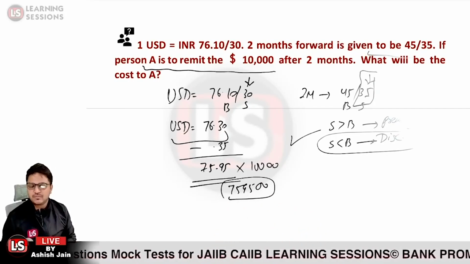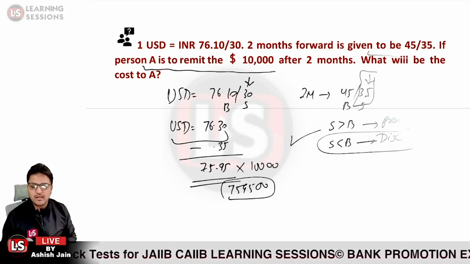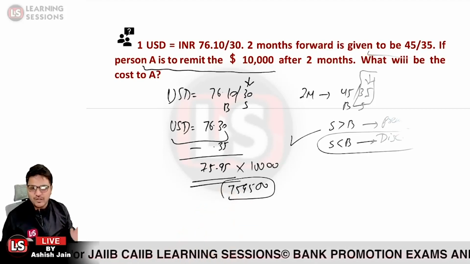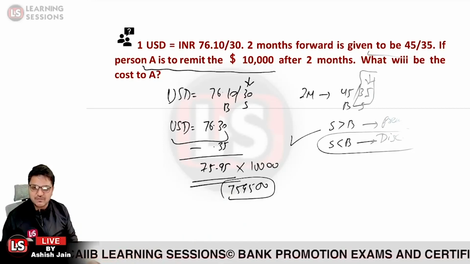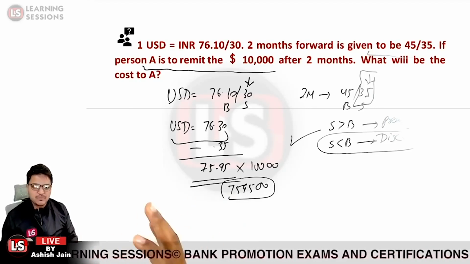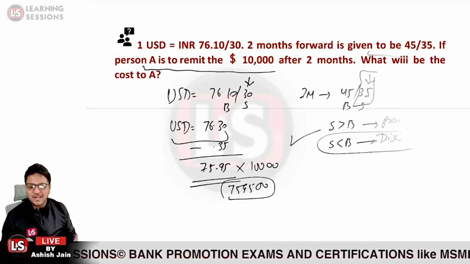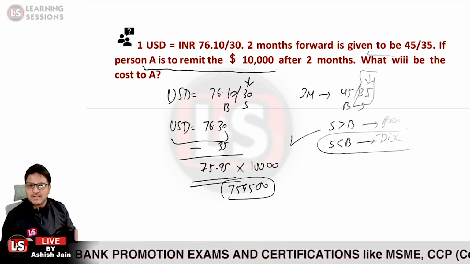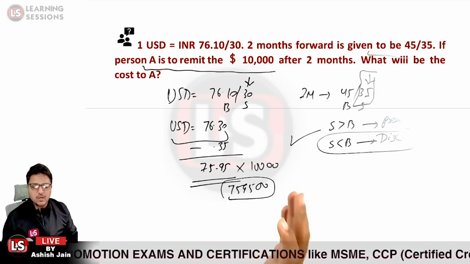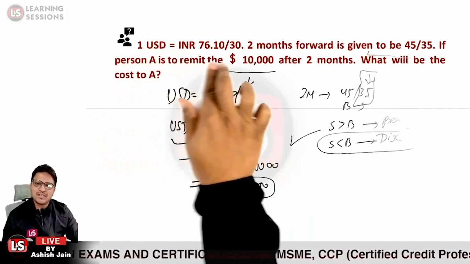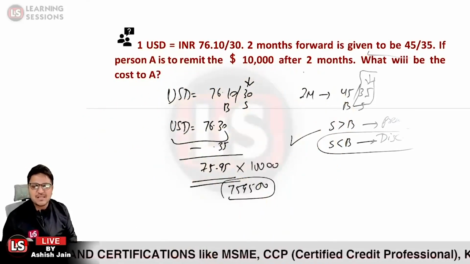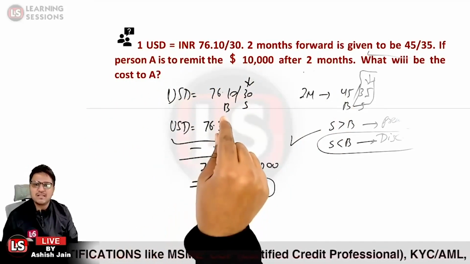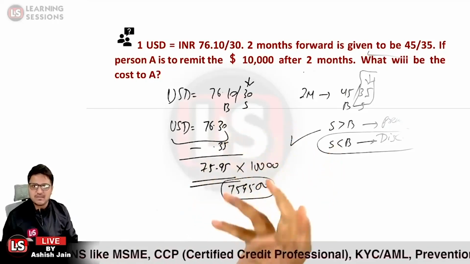Is that clear? I hope that most of you have understood the concept related to it, that is how we discover the point in the case of the forward rates. And further, you must be looking at it from the view of the merchant rate or the interbank market rate. Now, if it was not given in the question that A wants to remit the 10,000 USDs, you must simply have considered the buying rate over there. Okay, so that is basically related to it.